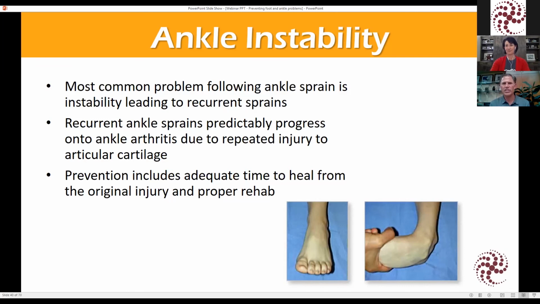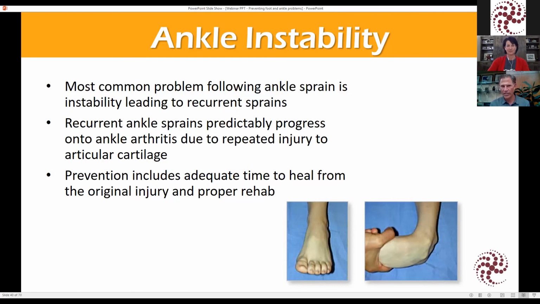What I tell patients is that ankle instability or recurrent ankle sprains, they catch up with you. Just like an injury in high school football sometimes leads to a problem that causes a knee replacement as we're in our middle age. Recurrent ankle sprains cause damage to the joint and to the cartilage in the joint. And so post-traumatic arthritis or arthritis of the ankle because of recurrent ankle sprains is completely preventable.